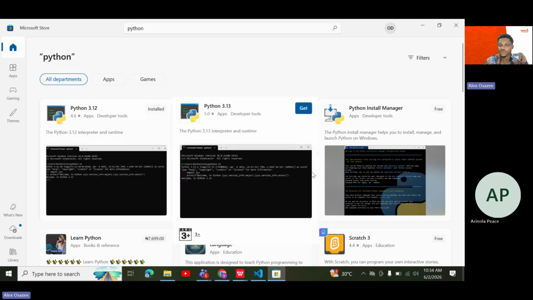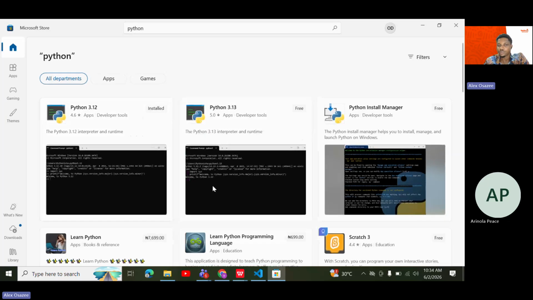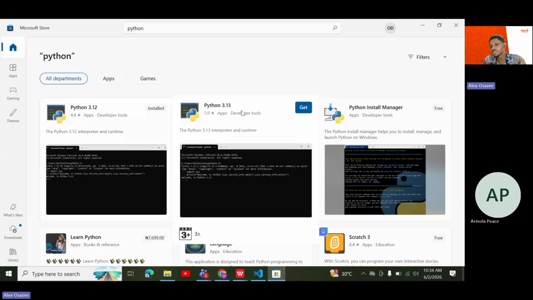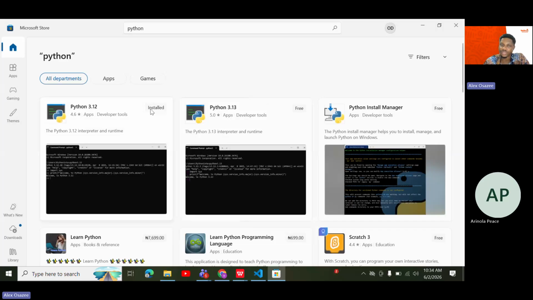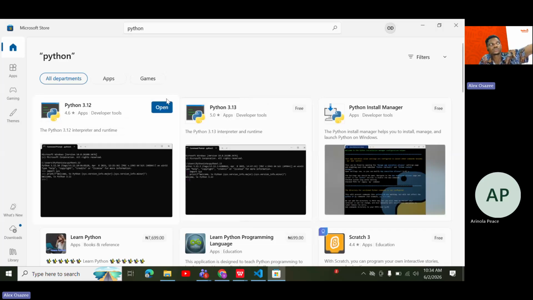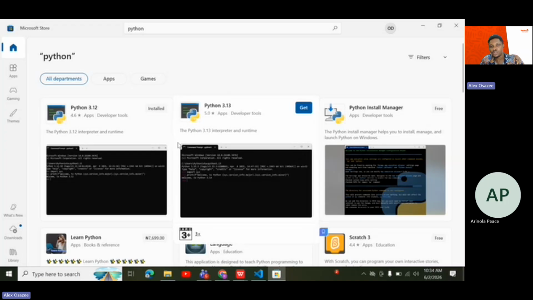The one we are using currently, it's not like we will not be able to use 3.13, but because of new bugs and everything, we did not use this one. We are using 3.12. That's what we installed. If you see there, you see installed, because we've already installed it. I've already installed it on my system here.